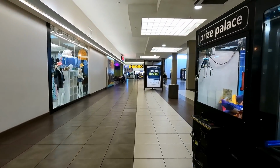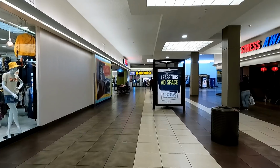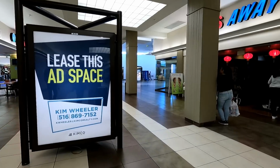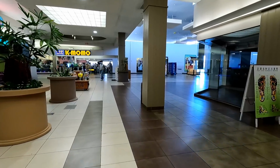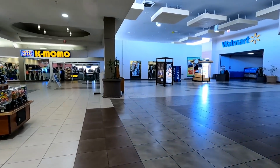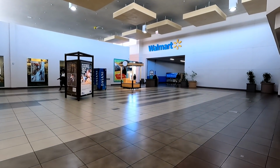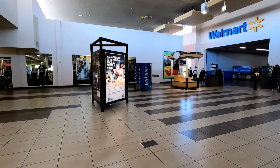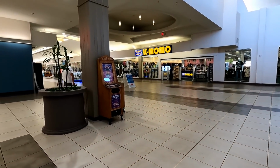This place is currently owned by a company called Christown 1755 LLC, which I believe is a reference to the mall's original address, and it's managed by Kimco Realty. This place's original name, Christown Mall, was a reference to the farmer Chris Hari, whose land was purchased in order to build this mall. Sometime in the early 2000s, the owners at the time changed the name of this place to Phoenix Spectrum Mall, which locals ended up hating, so they went with the compromise name Christown Spectrum Mall. And there you can see the Walmart, which does actually open up into the mall, which is pretty interesting. I don't see that very often.